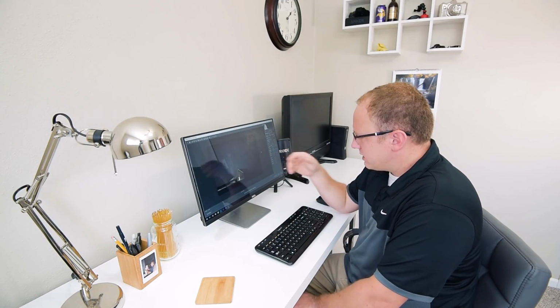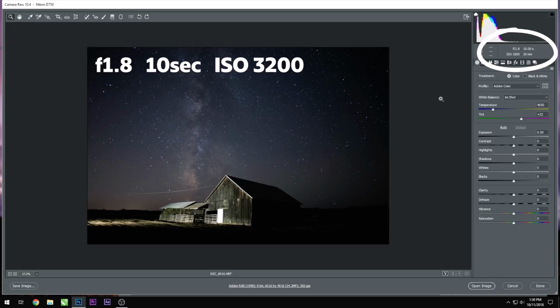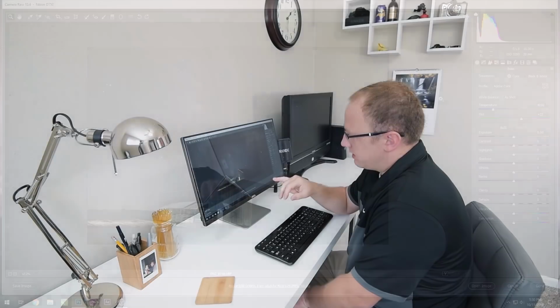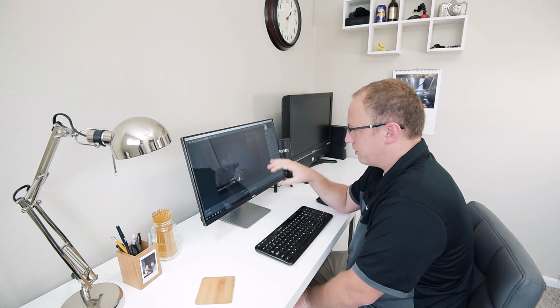And so this is kind of a cool photo because it was just a summer night close to my birthday. Let's hop right into it. The settings of this photo are f1.8, 10 seconds, ISO 3200, and I took it using my 20 millimeter lens. It's slightly underexposed because of the car headlights. I didn't want to over illuminate the barn, and so the stars aren't ideal, but we can bring that up.